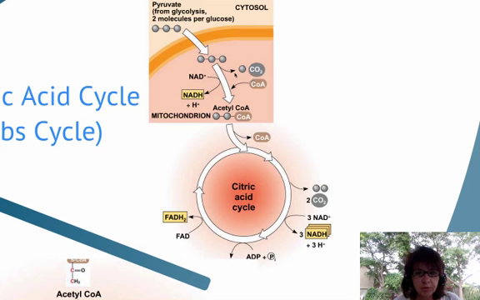One thing I'll say over and over again is every time a bond gets broken, we want to capture that potential energy, and it's going to get put into this reduction of NAD to NADH. Coenzyme A is literally that, a coenzyme. It's not protein, it's an organic molecule, and it's going to help shepherd those 2 carbons into the citric acid cycle.